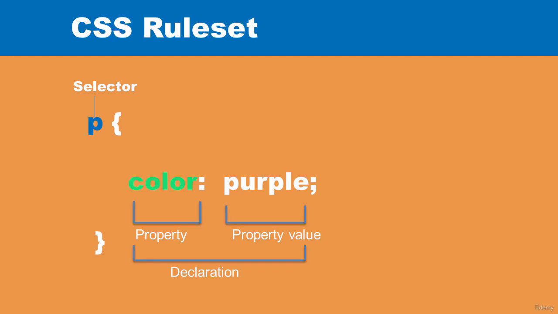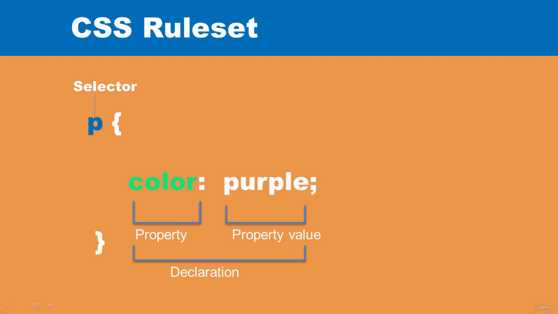So the key points to note here is that you shouldn't forget the semicolon. If you forget the semicolon, the styling will not work. It will not be applied. So don't forget that. And also don't forget to separate the property that you're trying to style from the value. So property and value must be separated with a colon. And don't forget the opening and closing curly braces. Your property and the value must be contained in between the curly braces.